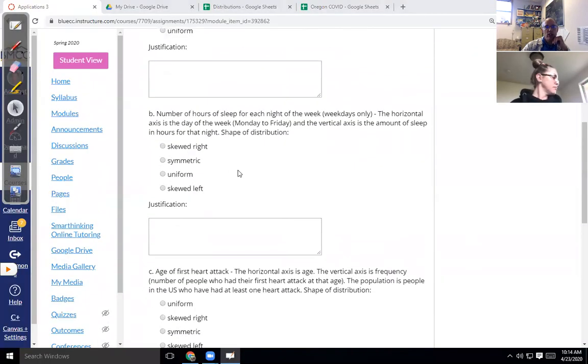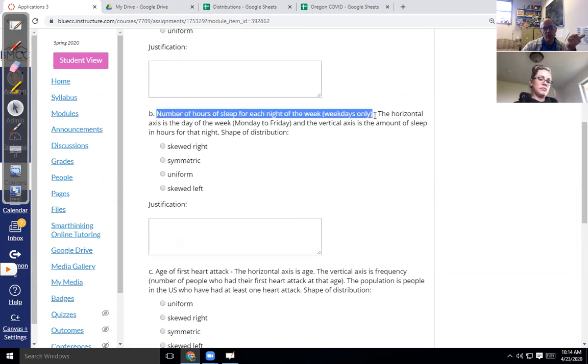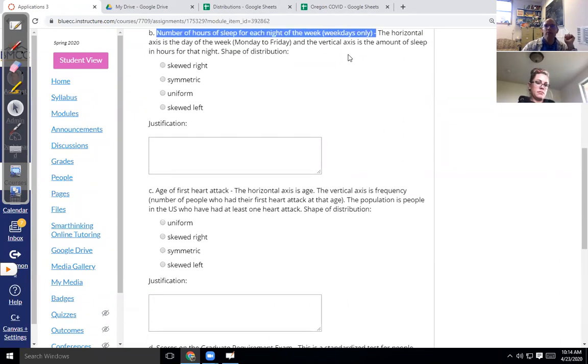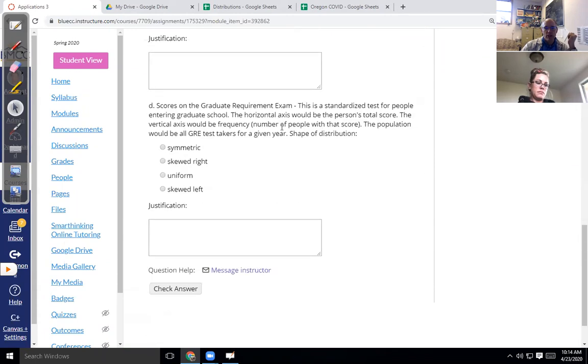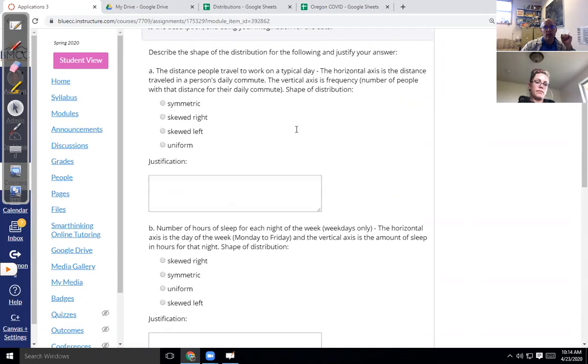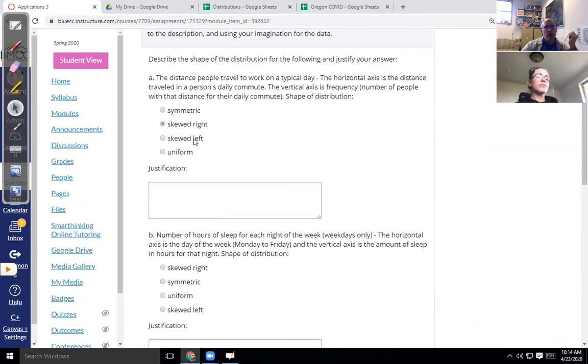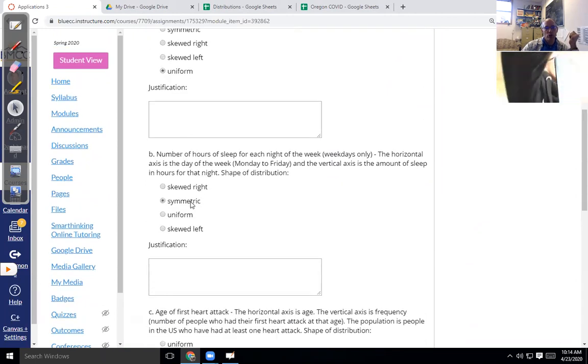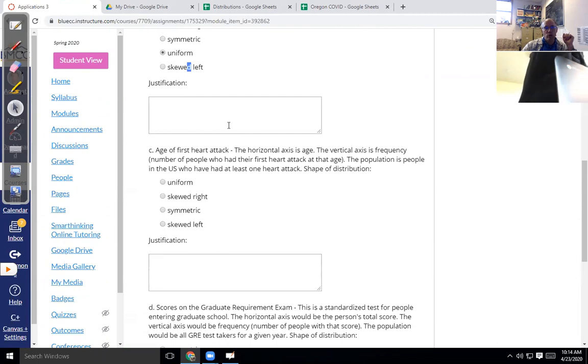For each situation, consider the situation, sketch out on a piece of paper what the horizontal axis is, sketch out what the vertical axis is, and then again, rethink, what is this situation? How would I collect this data? And then try to graph what you think the data would look like. And each one is pretty similar. Could you reuse symmetric, right skewed, or uniform? Sure, you could. But you have to have a reason why you chose that distribution. So some kind of explanation.